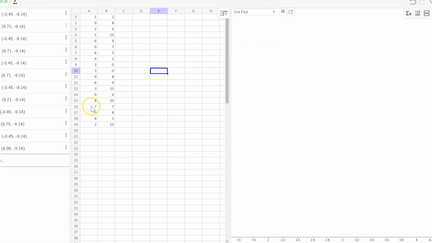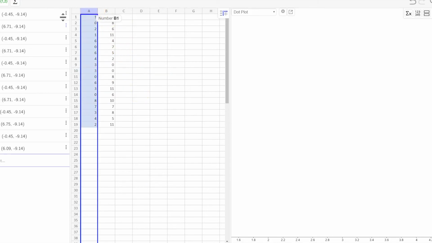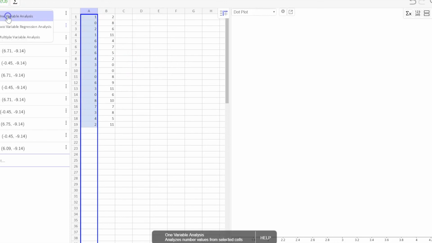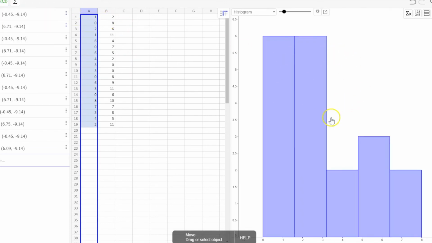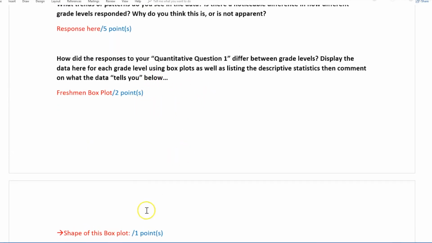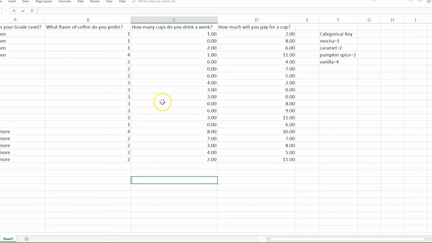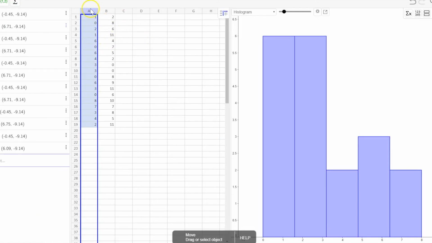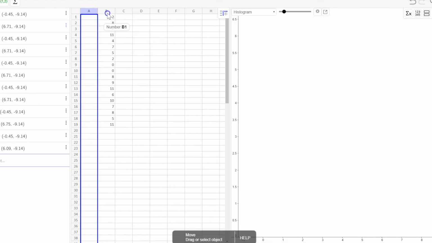Now, if we're looking here, this is looking at all grade levels as a whole. So if I was curious how that would look, I could go ahead and do some extra work and take a look at what that would look like as a whole to figure out on average, would more students pay more or less. But here we're concerned about grade level. So instead of copying everything over as a whole, what would make more sense is looking at it by grade level just like we did before. So I'm going to go ahead and delete this.